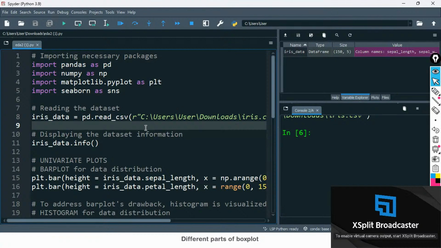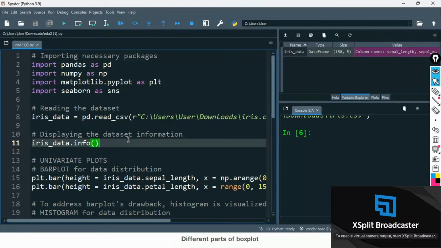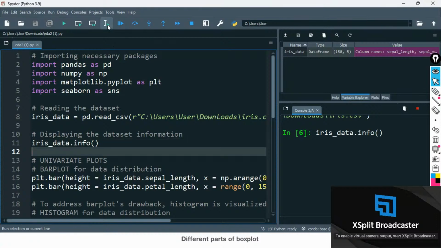Now let me get the info of the complete data frame. For that, I am using the info function. What is a function? A function is nothing but a block of code or lines of code. So with the info function, I am going to work on the iris_data frame, and this will give me the complete information regarding the data set.